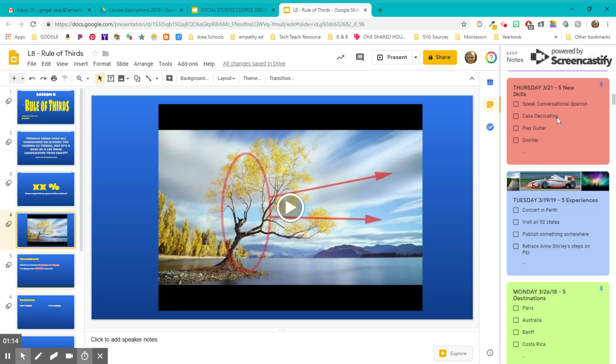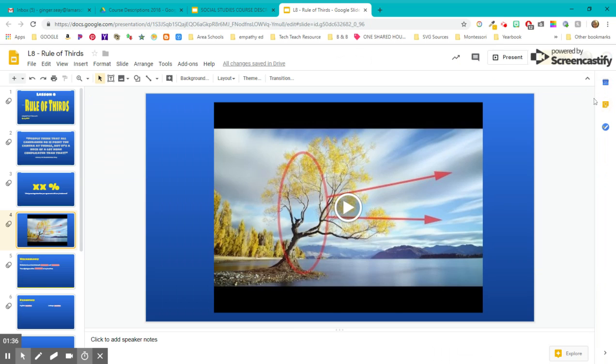And you can check things off and you can add to the note and you can make yourself a note about your progress in this set of slides. Tomorrow, I need to be sure and do this. I want to remember that I need to do that. You can send them a checklist of things, and in Google Keep, they can check off whatever it is that they needed to check off. So that turns out, once you realize it's there and what it can do, that really can be handy.